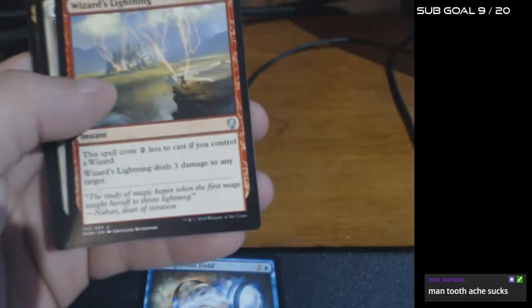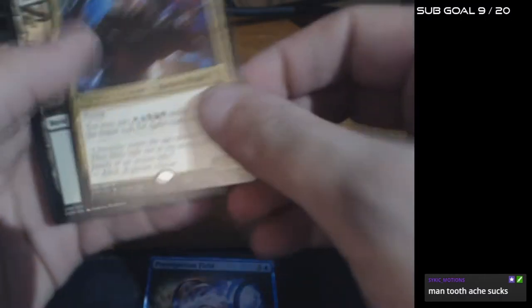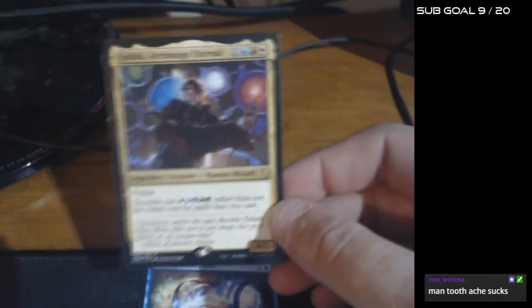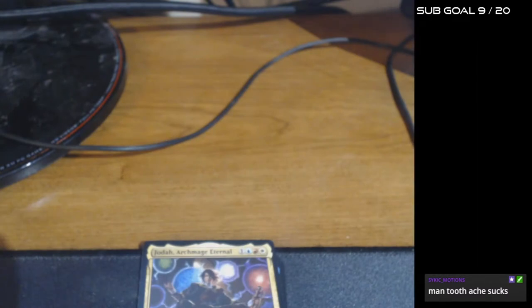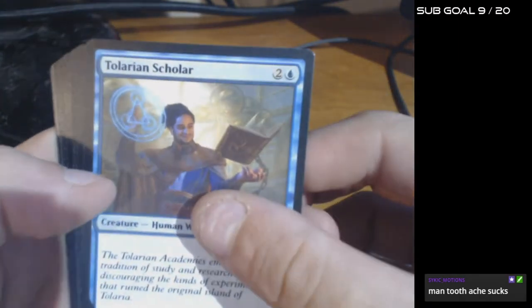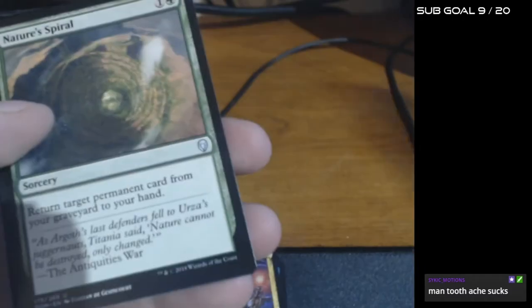Fungal Plots, Wizard Lightning, Weatherlight, Jodah. Saw some stuff with Game Nights where this card was just dumb, and they were playing Brawl, I think. The new format, which is like Commander, but with 60 cards, and you have to play with cards in Standard. Another Nature's Spiral.